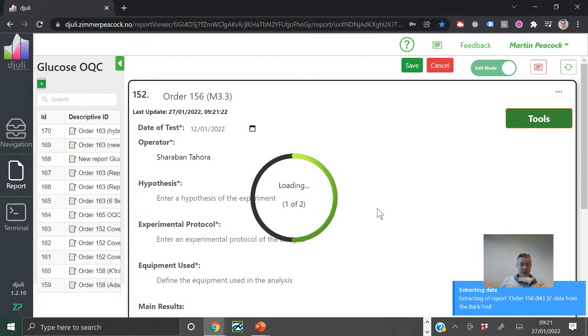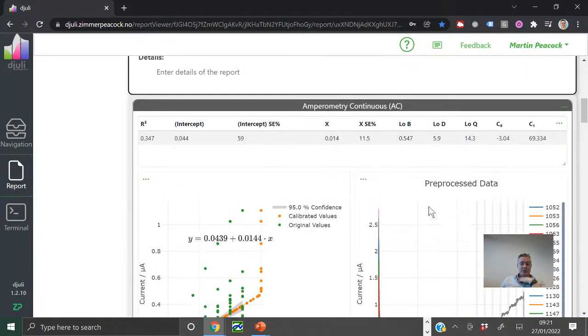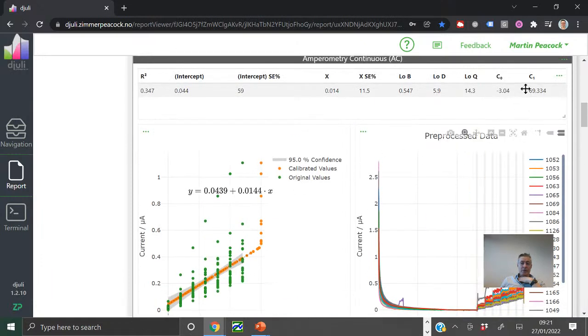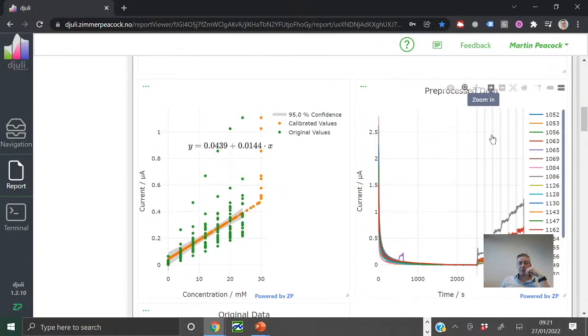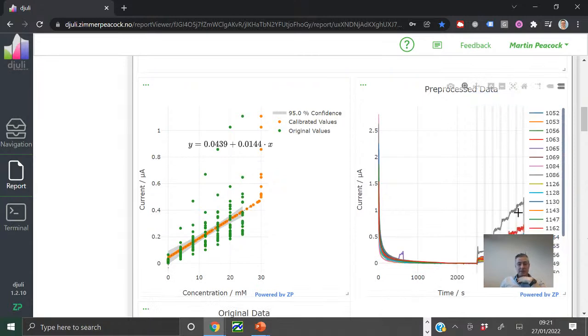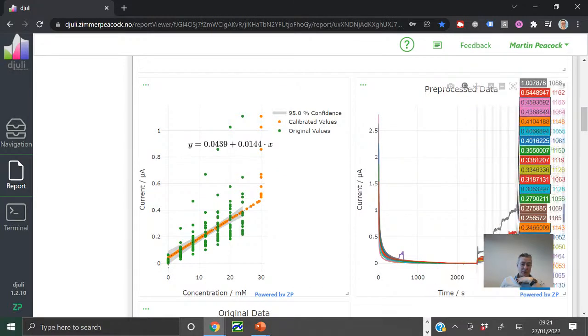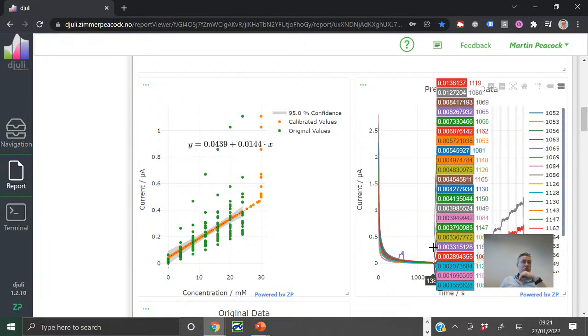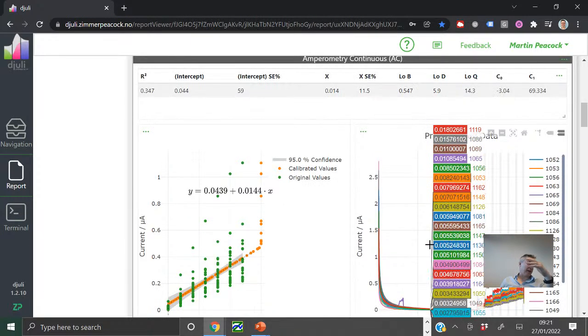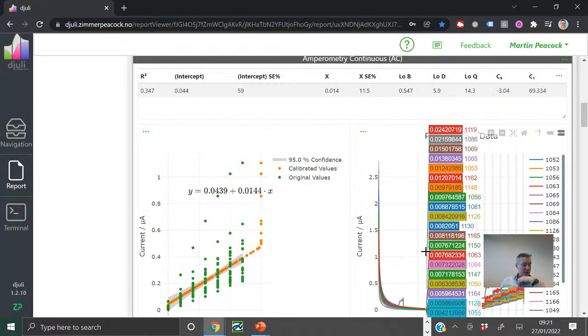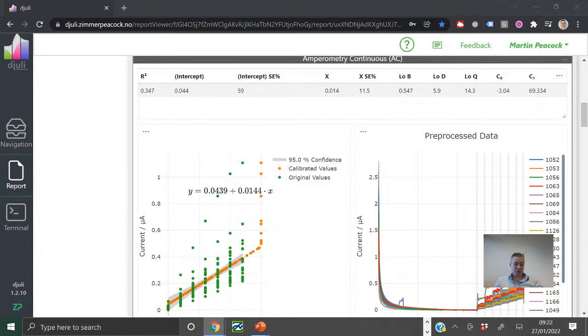And at which point, now this is data from several sensors, Julie will give me that my intercept is minus 3.04. My gradient is 69. These are R&D sensors. There's one that's really out of family. You can see that we've got a whole bunch here, but one's out of family. But you could do this on an individual level, sensor by sensor. Here we're doing some R&D and we're doing it lot by lot.